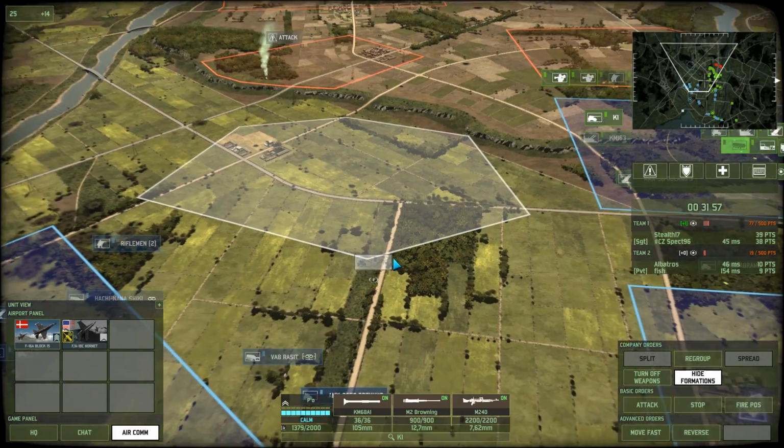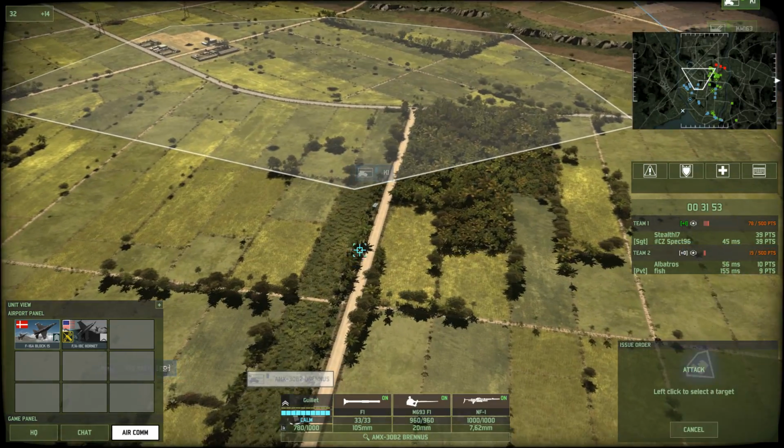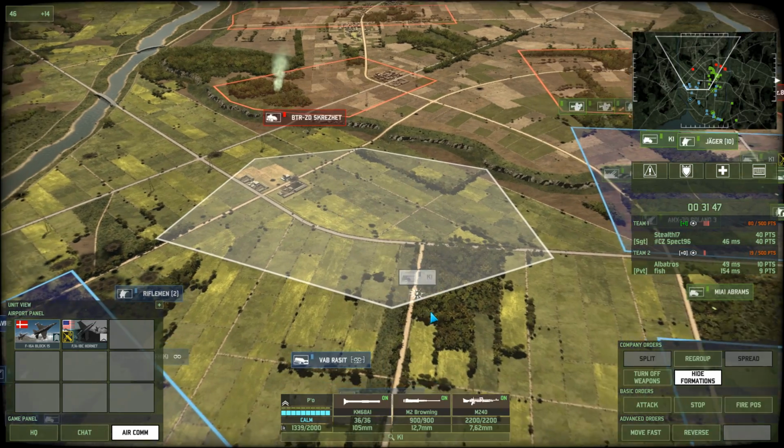Oh well. What's in goal anyway? Say again? What's in goal anyway? A bit of infantry. I think they parked a few T-72B1s over in the back.